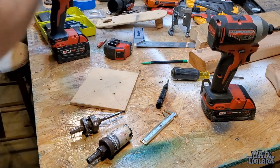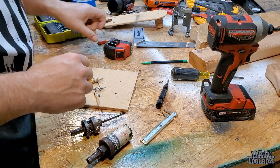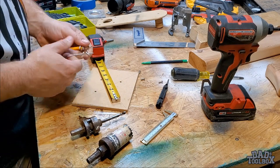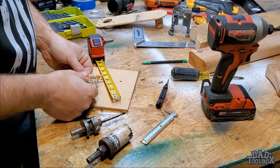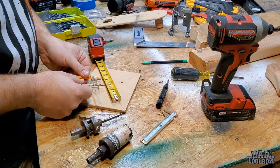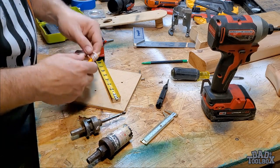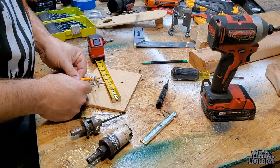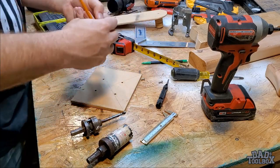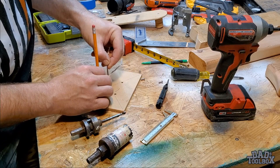What I can do is, here's my little ghetto pencil compass. We want a 2 1/4 inch hole, then our radius needs to be 1 1/8. So, here's what we'll do. I'm gonna get these equidistant here. Something like that, so we get an accurate measurement. Okay, right around 1 1/8, right there. Yeah, we'll call that good. So, just stick our nail right there in the center and just move our pencil around in a circle.